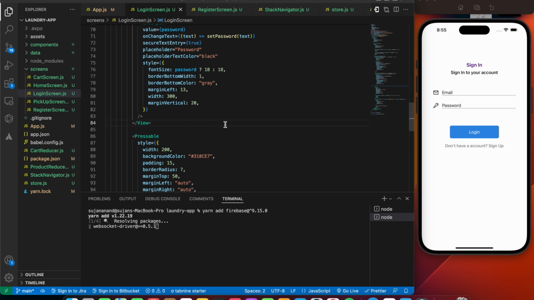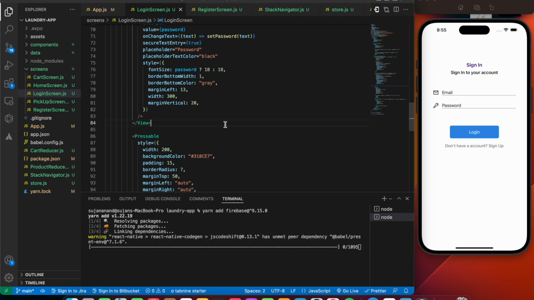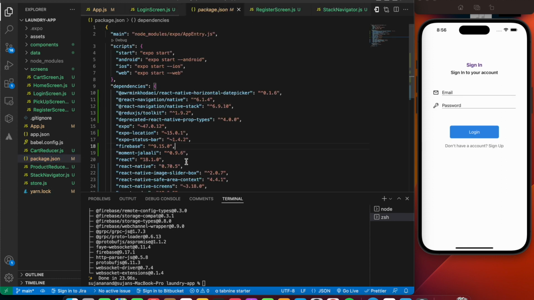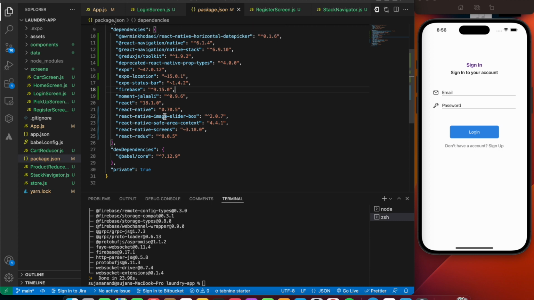Let's give it some time. Okay, if you check out the package JSON, you can see that Firebase has been installed with the version which I have given, that's version 9, right?